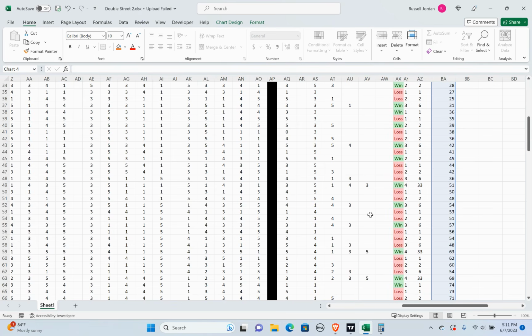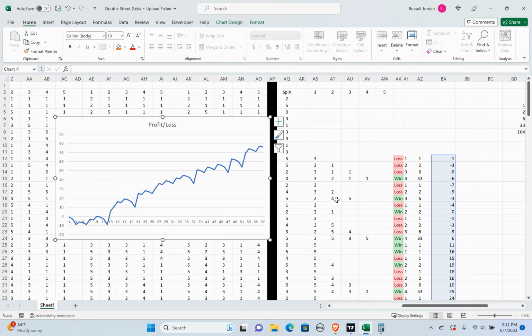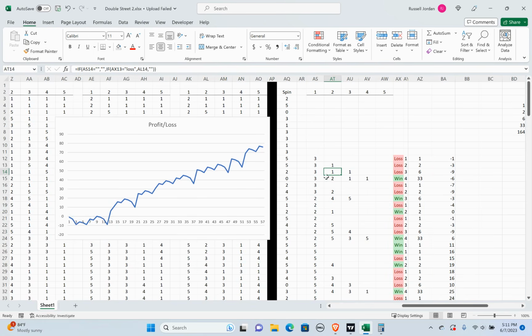It's just if I were to turn this into a play version where it was telling you which ones to play, you see right here. So it's telling you to play double street 3, double street 1, and then double street 1 again. So that's obviously not accurate, and I counted that as a loss. Let's just say we were supposed to play 2 here instead of the 1, since it's duplicate. We actually would have won because that spin resulted in a 2. So because of that problem, the results should actually be slightly better than we show. It's probably not too big of a difference, but anyhow, I still have to get that figured out.